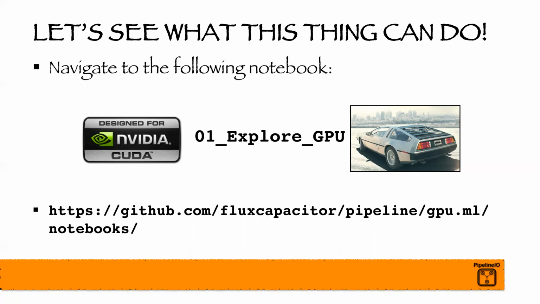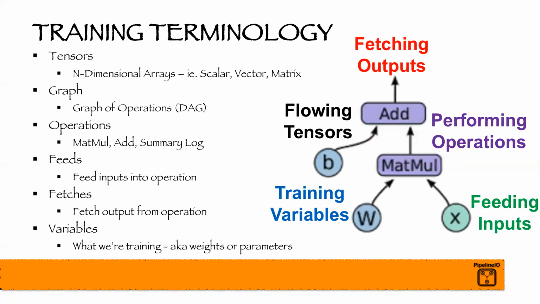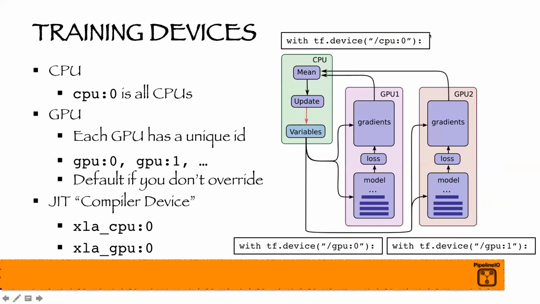So all of this is open source. These notebooks are all out there. The same Docker image that we're all using is out there as well, so you can just navigate to this. But if you guys have your instance up, we can actually go. I'm going to skip the CUDA stuff, but it basically shows you if you do it the old way without streams, and then if you do it the new nice way with streams, you get some performance gains there. It's basically trying to move memory in parallel in and out of that GPU.